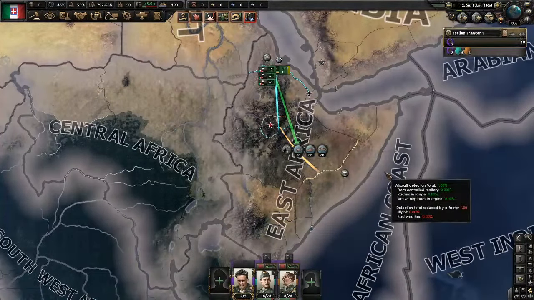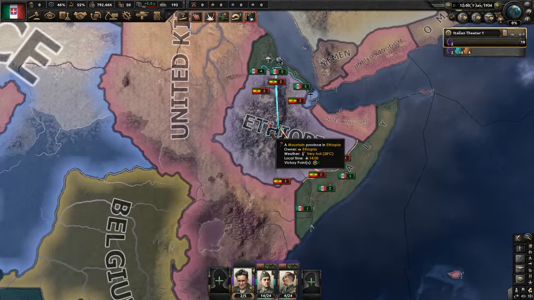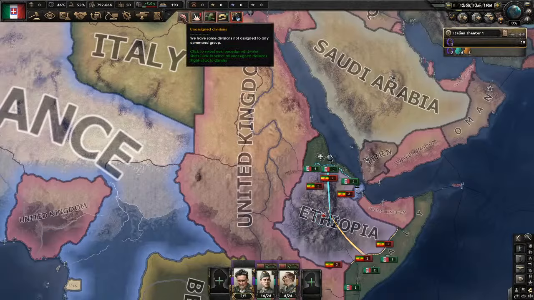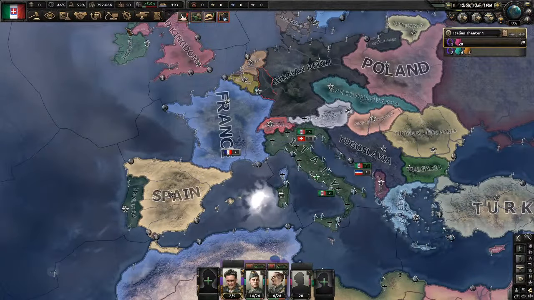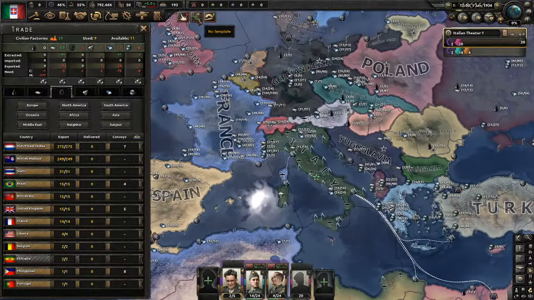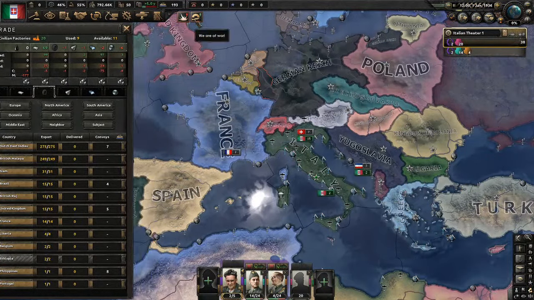This is, yep, as always, historical AI. You got it. Okay, don't care about that. We're going to shift left click. Just pop all the rest of the divisions into an army and just leave them. Resources are fine. Don't care that there's no Toad anti-air template.